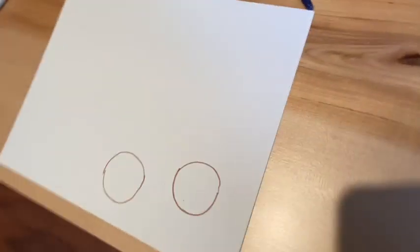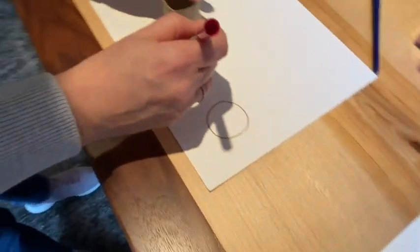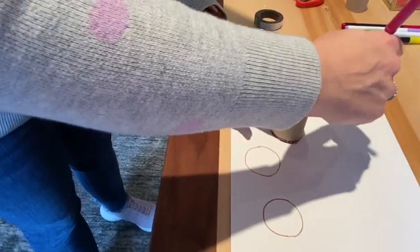Okay. Now, maybe I'll do a pink one. Pink bunny? Yes. All right, Caleb said yes. One pink bunny coming up.